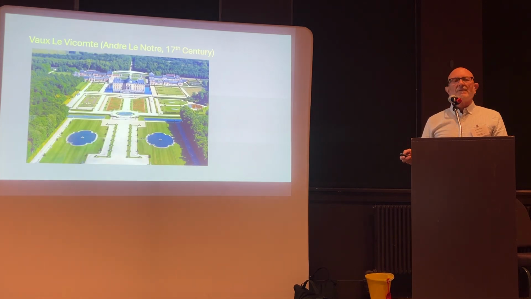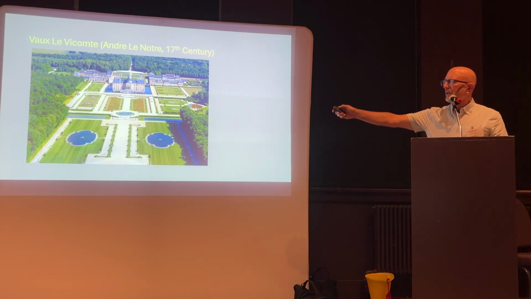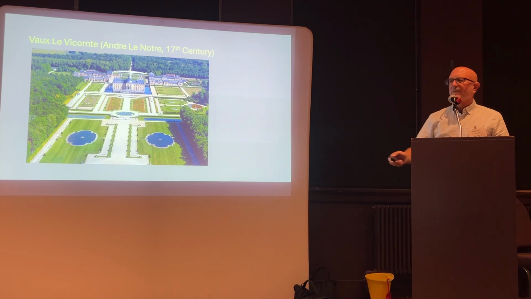There was an even bigger jump in scale in the 17th century in France with a really great landscape designer, Henri Lenotre, who designed both this garden, Vaux-le-Vicomte, and Versailles. Now, as you can see, it's a much larger garden, but again, you've got the two intersecting axes, and there's a fountain in the center. One axis becomes the pools, the other axis is the main walkway to and from the palace.